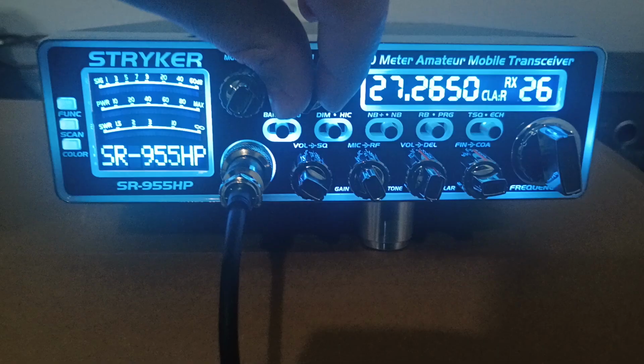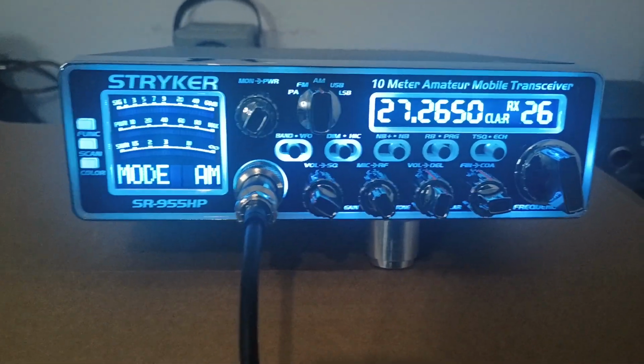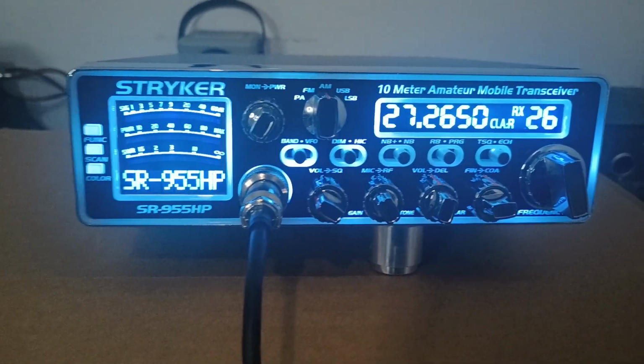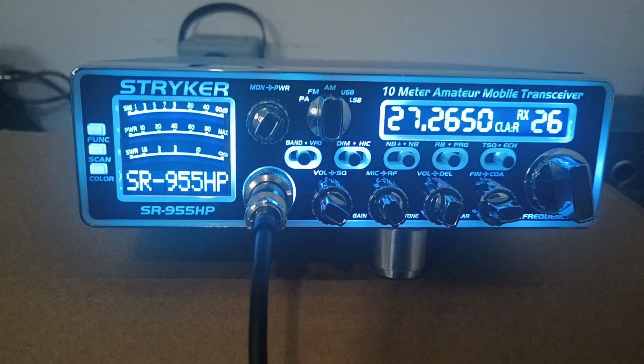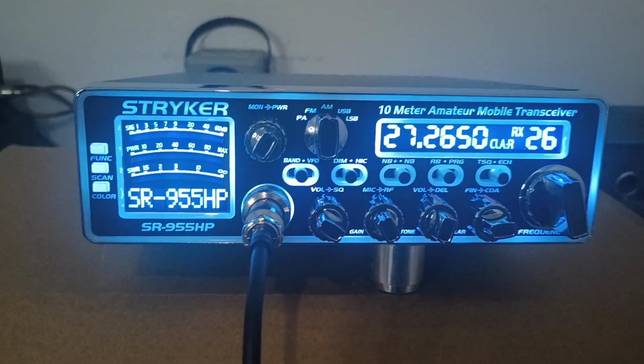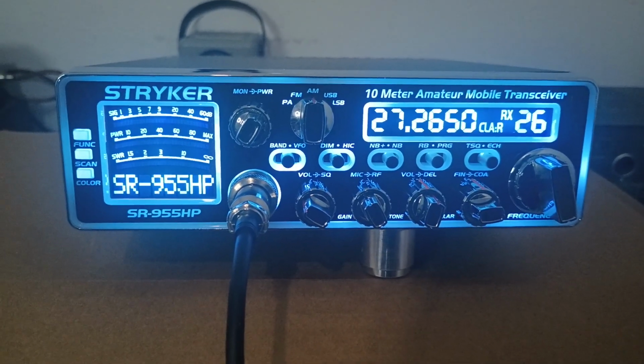But if somebody wants to tailor it to their specific needs, do your research and you can get in there and mess with it. The sideband, high and low power, it's not going to destroy anything if you just get there and monkey around with it a little bit. But I would recommend just leaving it the way we got it set up right now. Should run nice and smooth for you.